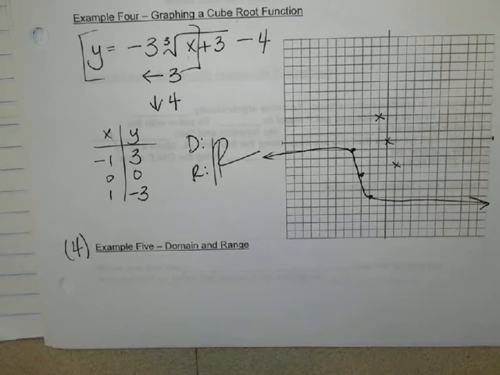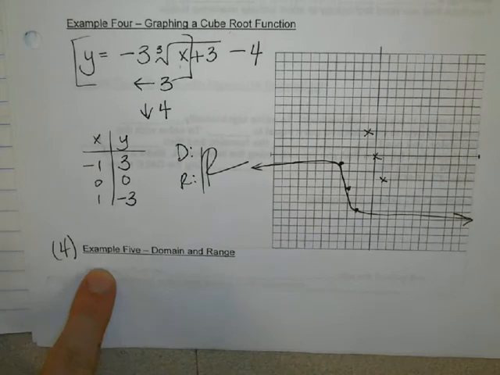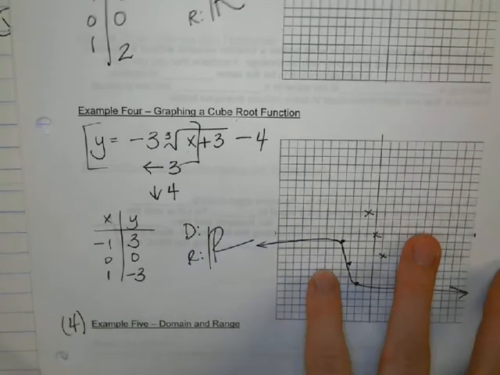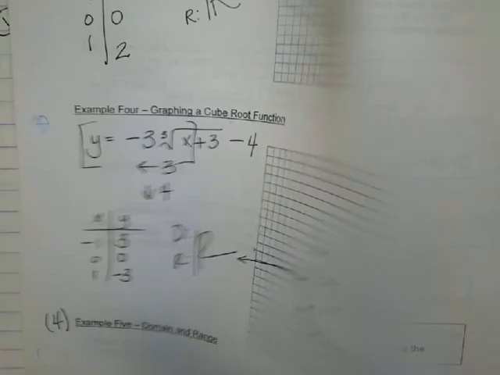Now for example 5, mark that with a 4. We will revisit that when we start going over the 4-type problems for this question. But this is basically looking at a function like this and being able to tell me the domain and range without actually graphing it. Okay, that'll be where we end.